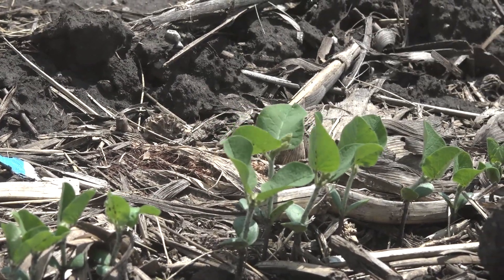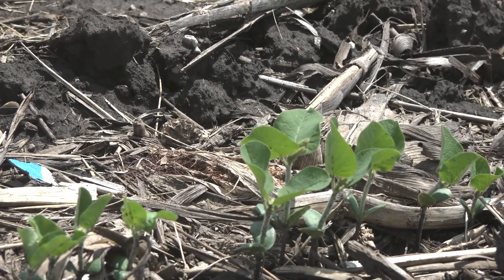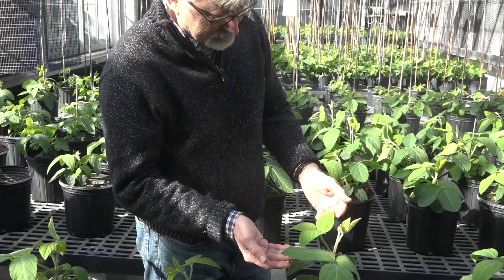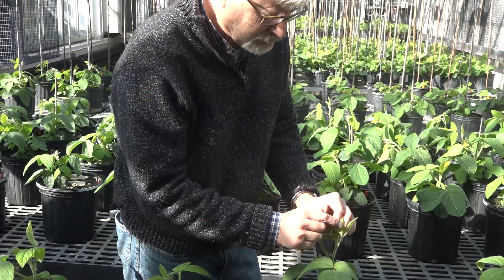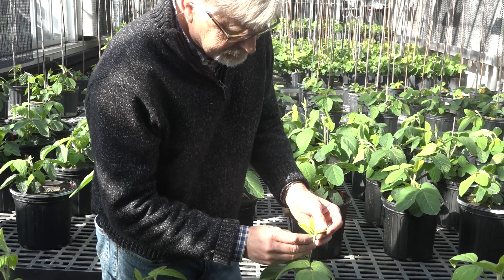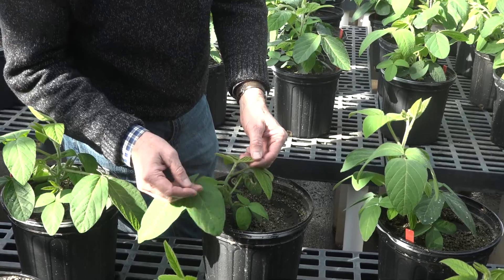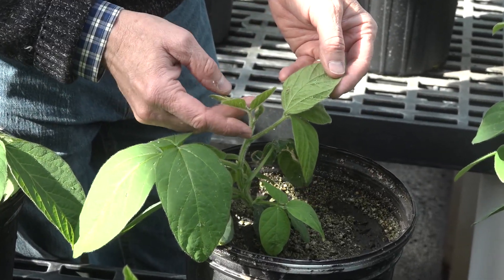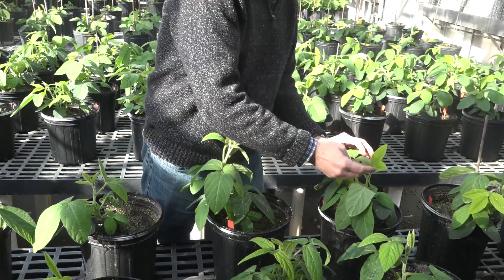This is good news to the growers, maybe not so much to the retailers — we find that early planted soybeans are less responsive to fertilizer. When they're early planted, they grow slow, and that's one of the key points: a slow-growing soybean plant means the soil supply keeps up with the demand. If you plant beans in June, they're out of the ground in less than a week — they're off to the races, growing so fast the soil supply probably can't keep up with the daily demand. And then we're seeing better responses to fertilizer on our later planted soybeans. It's counterintuitive — some think cold soils need the nutrition because it's not being released, but it's all about rate of growth.